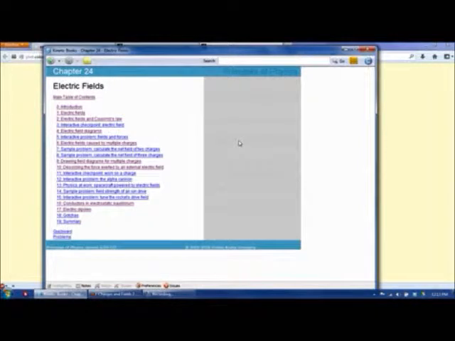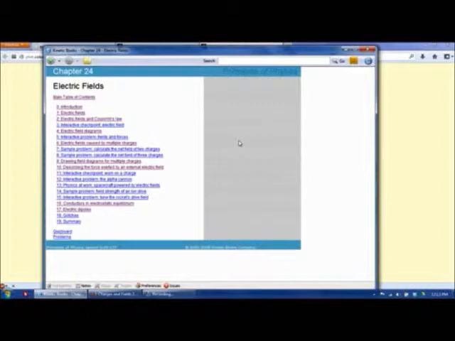An electric field, similar to a gravitational field, is an area of influence. So it's an area where something with a charge will feel a force, and that is caused by Coulomb's law, like we've already talked about, that like charges repel and unlike charges attract. Well, if you have a charge and you move a charge anywhere near it, it's going to influence it.